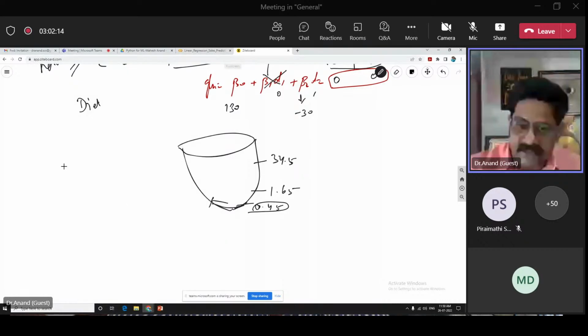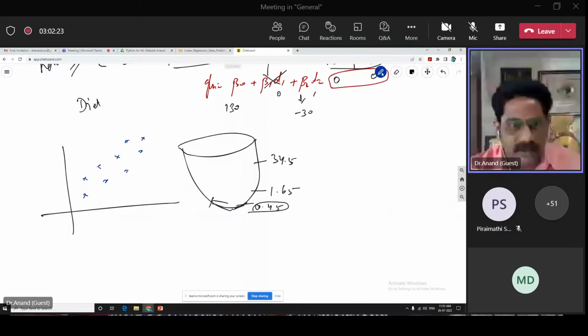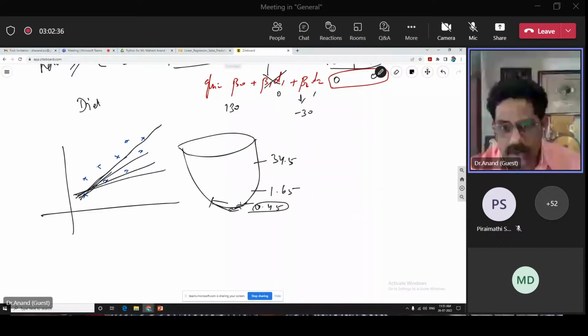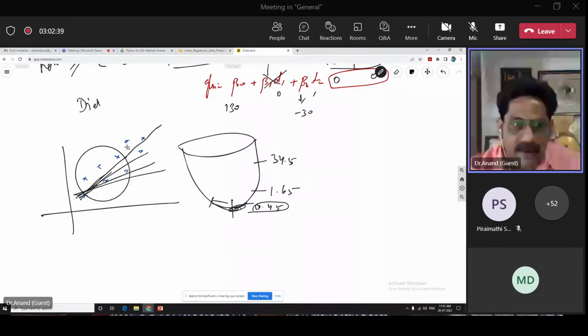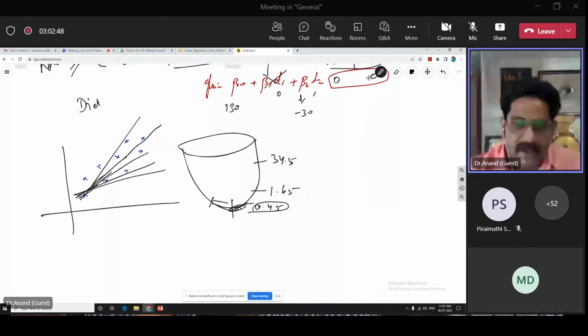You keep on adjusting. See what happens, no? If you keep on adjusting the slope and intercept, at one point of time what will happen? You'll be moving your line in the opposite direction. Initially, you start with some random point. Then you adjust the slope and intercept, and you reach the optimal point. This is the optimal point, right? This is where you got the minimum. And still, if you keep on adjusting further in a wrong direction like this, again your error increases, isn't it? Your error increases in the opposite direction.